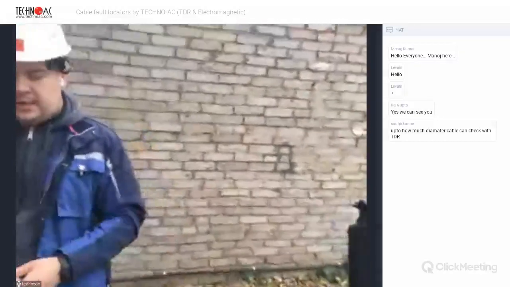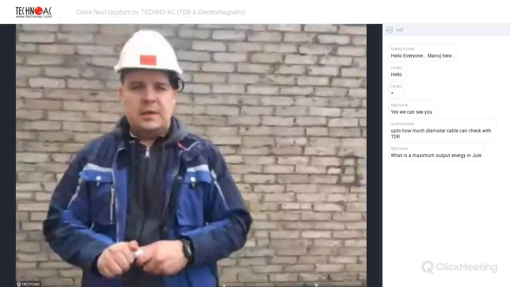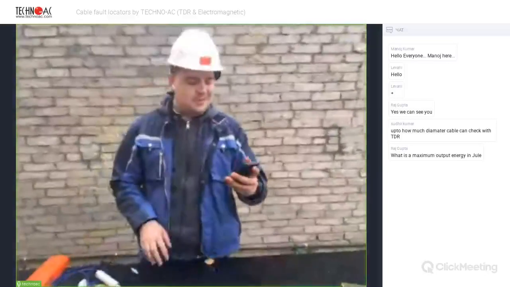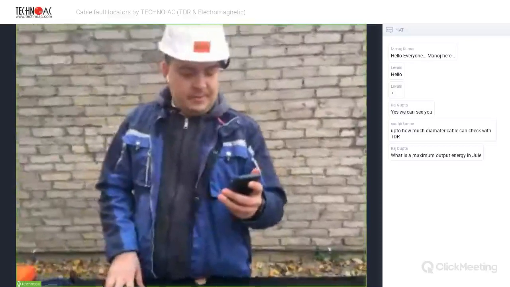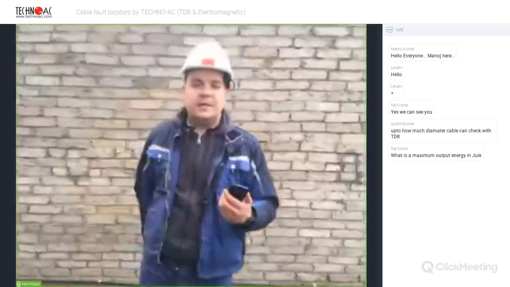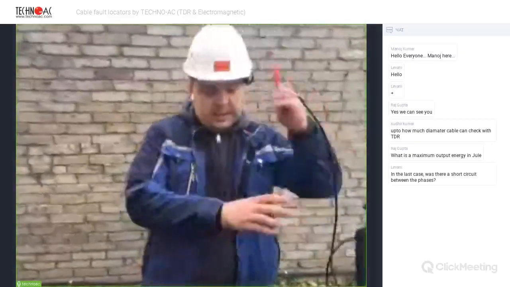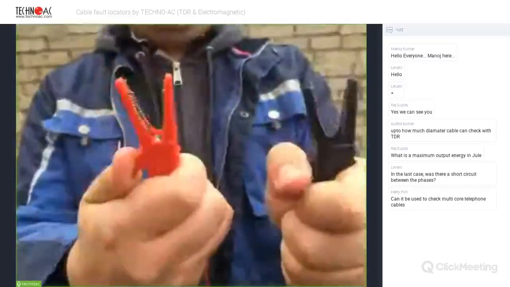Yes, I've seen the question. Okay, up to what cable diameter can we check with TDR? See, there is no diameter limitation because you can see that the crocodile clips of the TDR are pretty small.